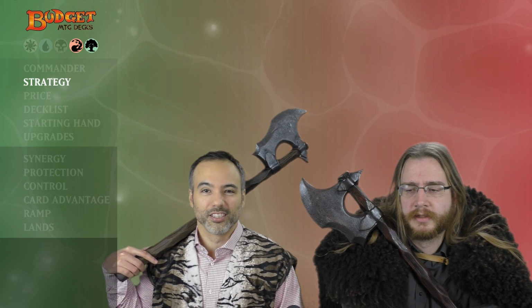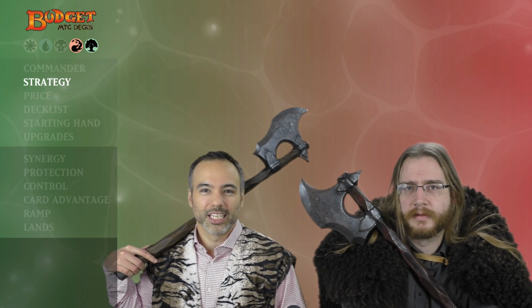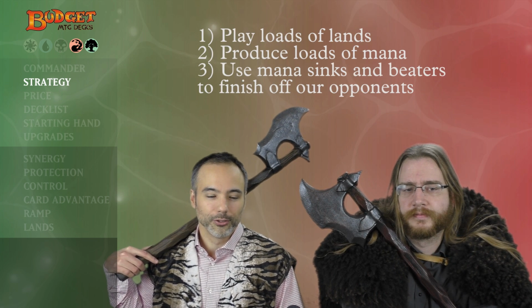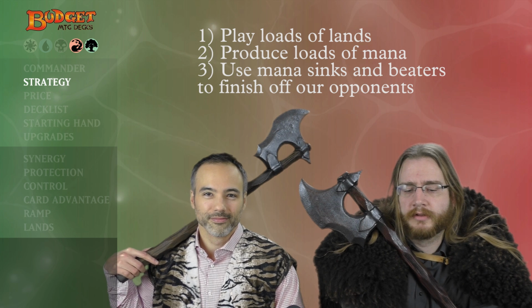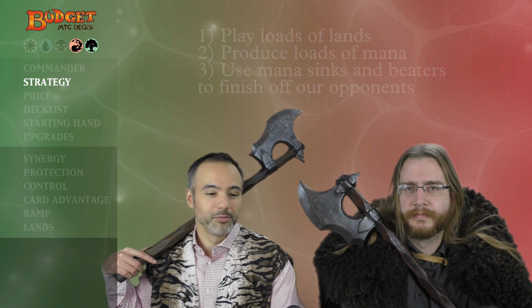Exactly. So the strategy of this deck is basic Gruul. We want to play loads of creatures. We can't really play anything else. We're getting loads of mana, and we're pumping that into either making lots of tokens or pumping our creatures. Then we're swinging in and we're crushing our opponents. So essentially there are 3 strategies in this deck: play loads of lands, produce loads of mana, and use the mana sinks and beaters to finish our opponents. We're basically going to crush our opponents, see them driven before us, and hear the lamentations of their women. And that is what is best in life.